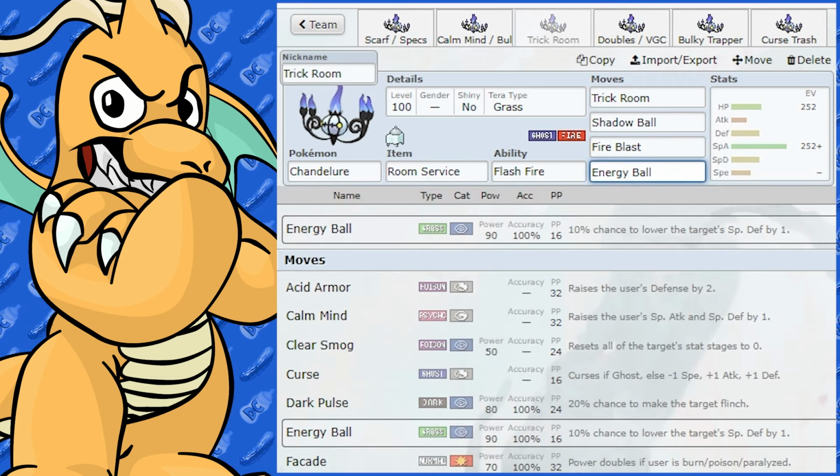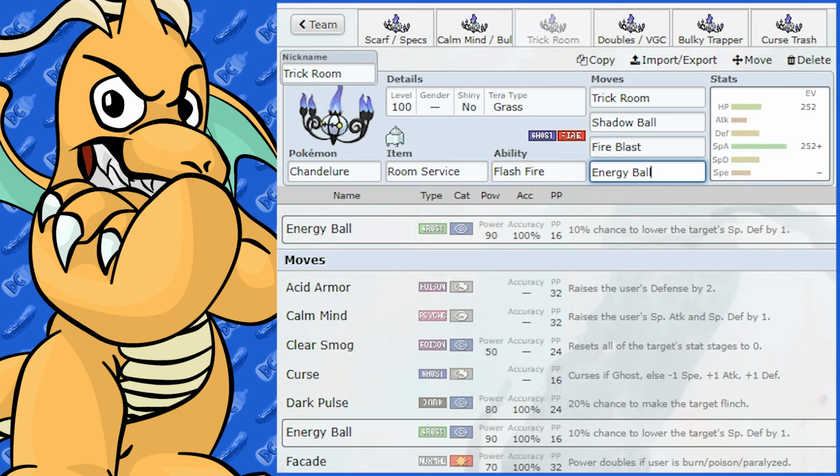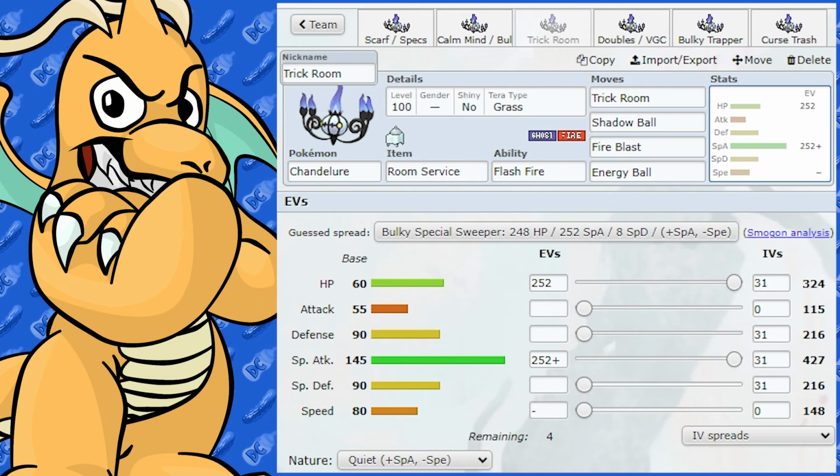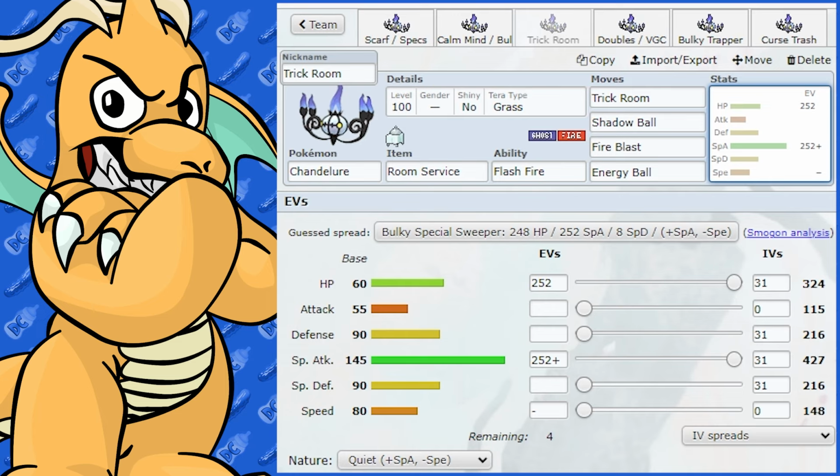Energy Ball outpowers Terra Blast Grass as well, if you're wondering. It outpowers it by 10 base power, and it's got that special defensive drop, so that's why I've done that. And yeah, that's how I go about running Chandelure in Trick Room. It's a nice Trick Room Pokemon for sure.